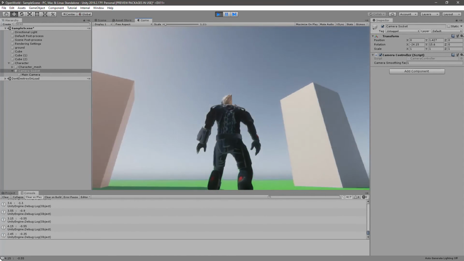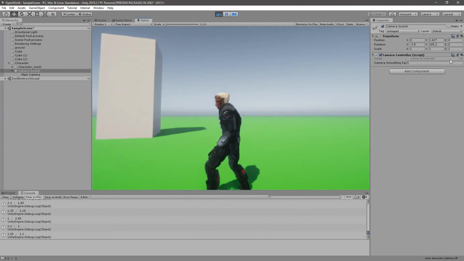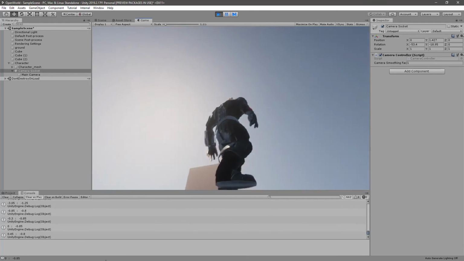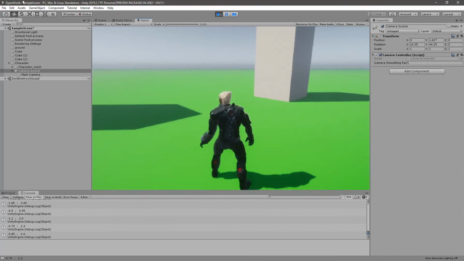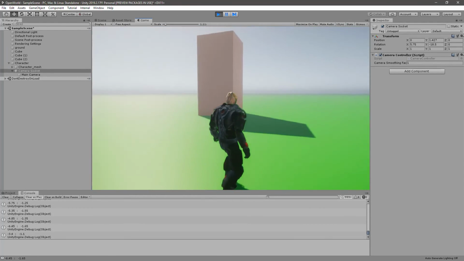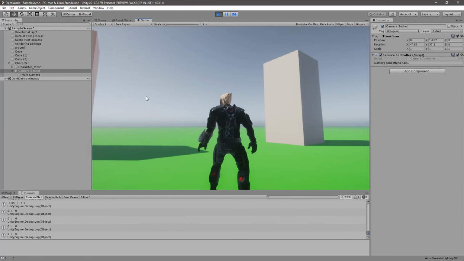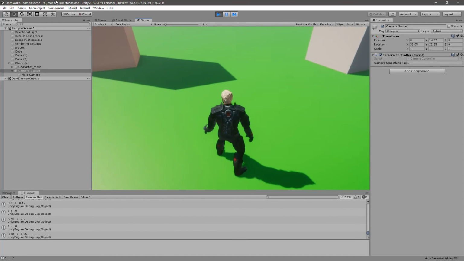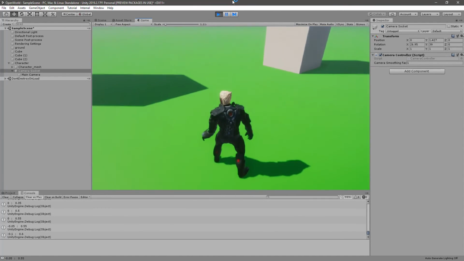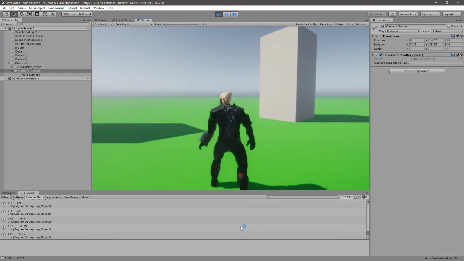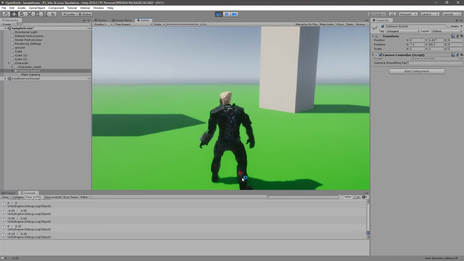I can look up and down, left and right. Okay, so now we have to implement a way to invert the camera, because when I move the mouse forward I am looking down, so I think I should look up when I do that.